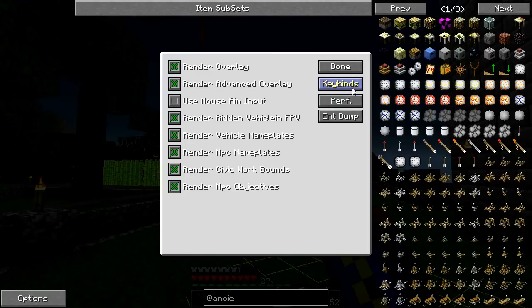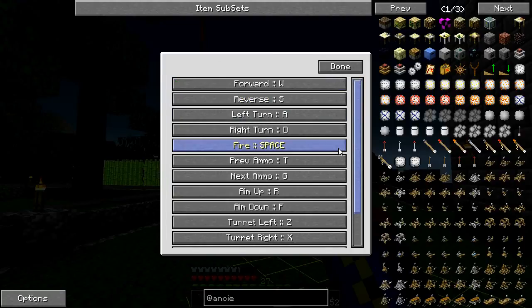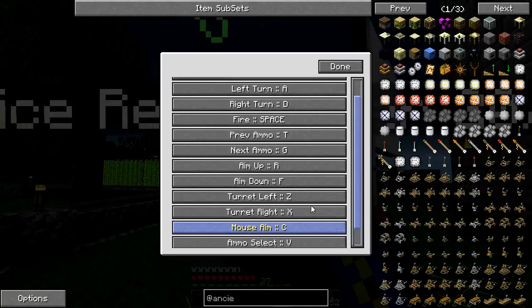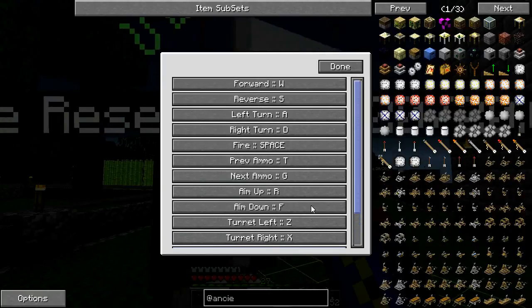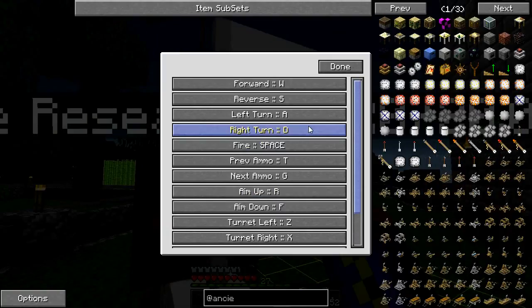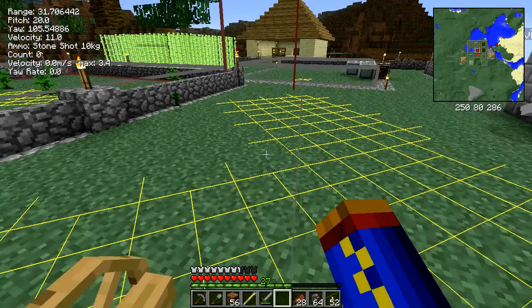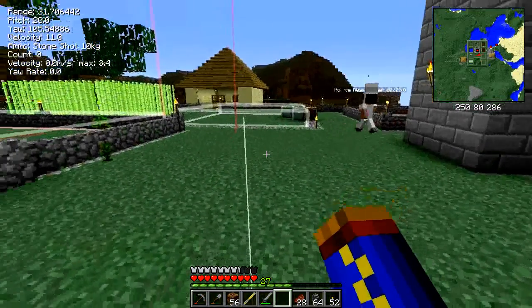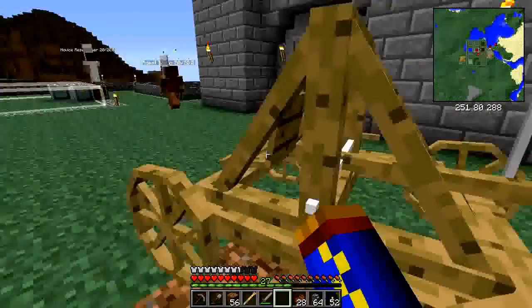Let me go to the F7 real quick and look at the key bindings again. So R and F are aim up and down, Z and X for turret left and right, and then we've got the A and D to actually turn the vehicle. So let's go ahead and close that. Let's turn off our light indicator. It does happen to be the same key, but that's okay. So let me go ahead and exit out of this.